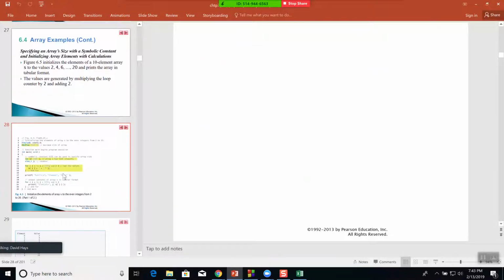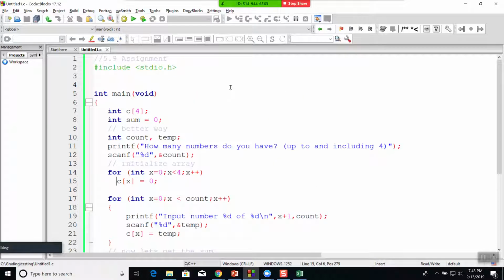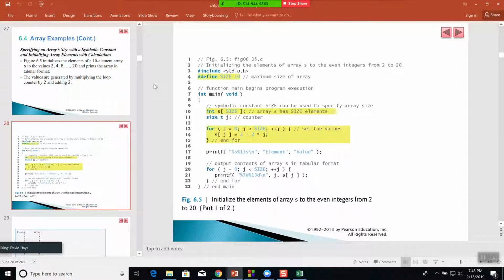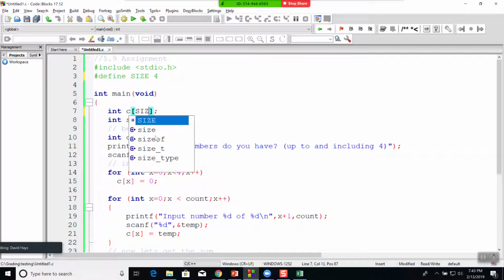Talk about a symbolic constant. This is where you define a constant. A constant doesn't change. So up here we do a define and we say our size is 10. What that means here is I come up here and I define size, no equals, just a space, uppercase since it's a constant, 4. Now, instead of hard coding this everywhere, I say size.